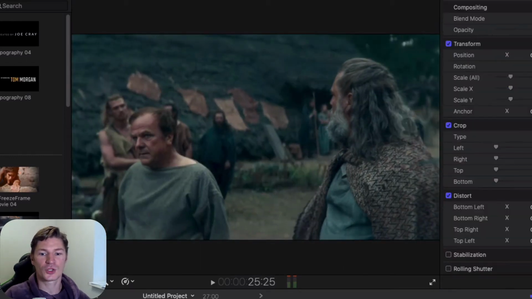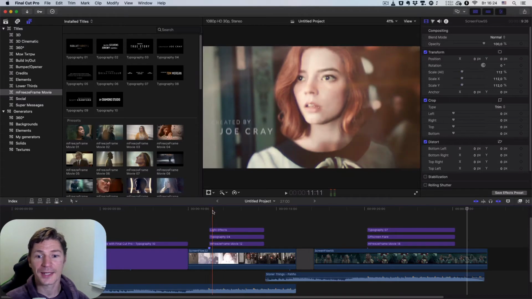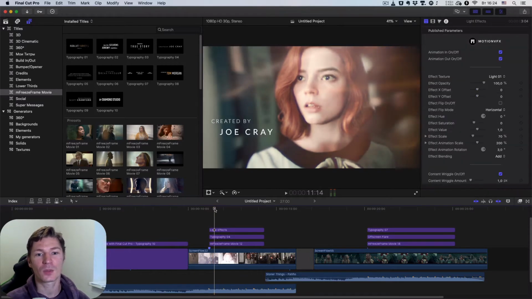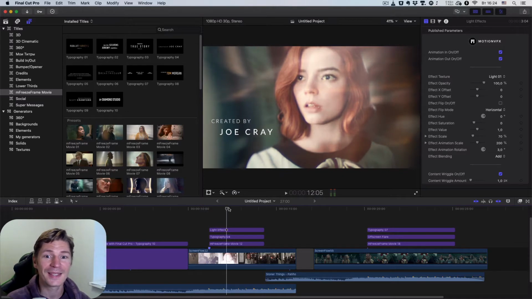Okay, you watched two or three examples of this plugin, and the main way to use this plugin is to make this type of freeze frame. You can see here a parallax effect.